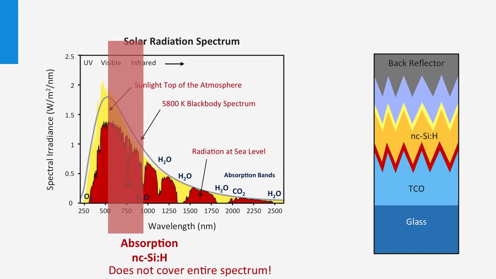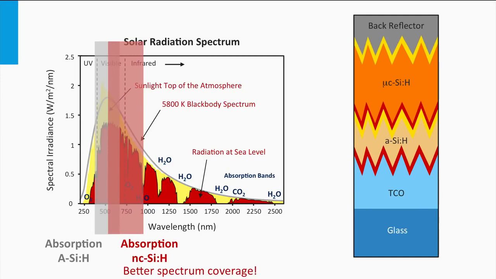The maximum short-circuit current densities obtained are 30 to 31 milliamps per square centimeter, as demonstrated by United Solar in the United States. The highest open circuit voltages are in the order of 600 millivolts. The record conversion efficiency for a single junction nanocrystalline silicon solar cell is 10.7%, as achieved by the EPFL in Neuchâtel, Switzerland. Both the single junction amorphous and nanocrystalline silicon solar cell do not have an optimum spectral utilization.